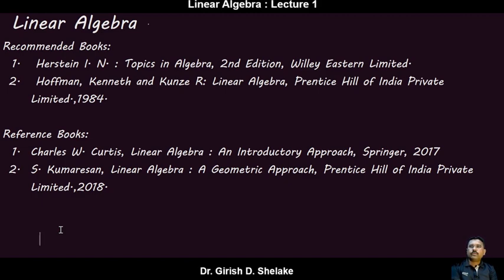Recommended books for this course are Topics in Algebra by I. N. Herstein, and Linear Algebra by Hoffman, Kenneth and Kunze, R. There are some other books that are useful for the course: Linear Algebra, an Introductory Approach by Charles W. Curtis, and Linear Algebra, a Geometric Approach by S. Kumaresan. These books are also useful for this course.